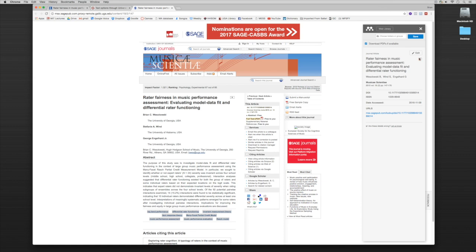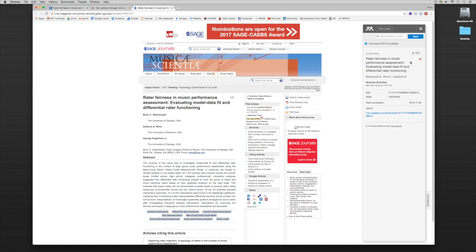And what this means is that when we download it, it's actually going to download the PDF and all of the metadata that's available for this into Mendeley. Now, what we want to do is, because we may be just browsing multiple journal titles or multiple articles, we're just exploring.